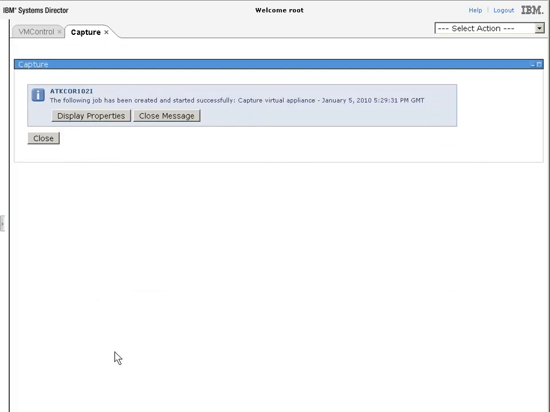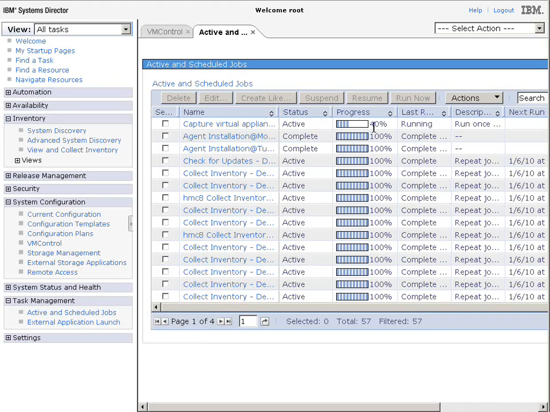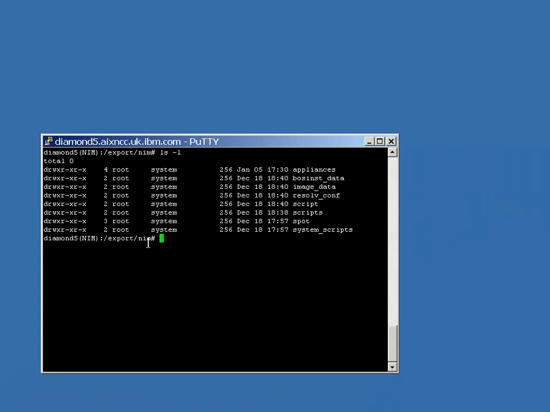If you've got access to your NIM server and your client, then you can actually watch the mksysb happen and that being brought back to the NIM server. Here we can see it running. It's at 40% busy, but if we go and look at the NIM server and the logical partition, we can see, if we go to the export NIM directory, there's a subdirectory called appliance.